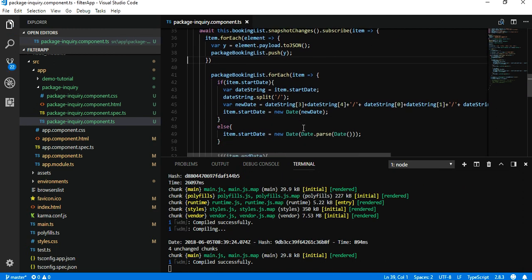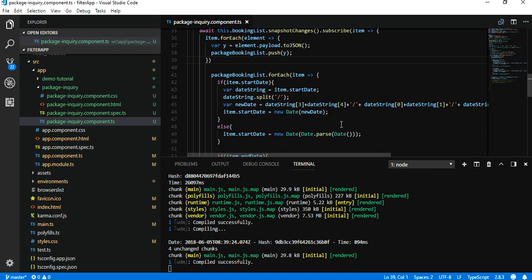Now actually this part is done for the date part. My date format was not correct, so if your date part is correct, then you don't have to do this part. Basically my date was first date, then month and year. But the date format and new Date take the format of month, date and year.